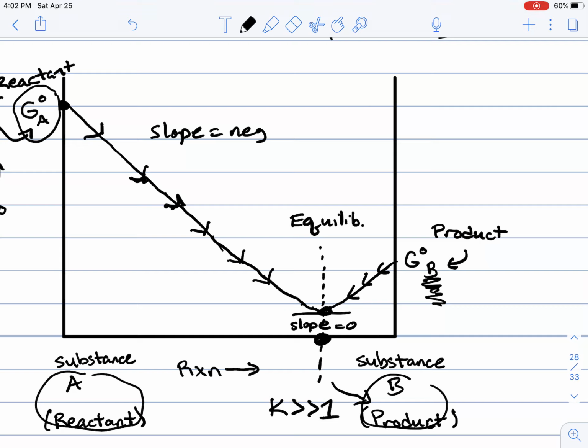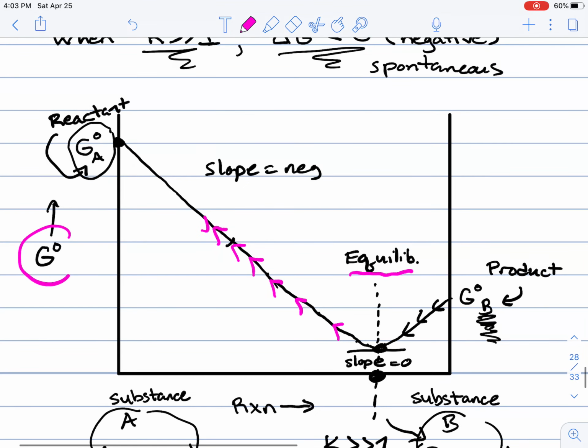Okay. Now, if you were to think about climbing up the hill, right? In other words, I'm going to go ahead and erase this real quick. Good enough. And so, in other words, if you're at equilibrium and you want to get back to the reactants, notice that the slope from the hill going to the reactants is going to be positive. And so, since the y-axis is representing G, or free energy, if we have a positive slope, that's going to represent a positive value for G. Therefore, it would be a non-spontaneous reaction. Okay. So hopefully that made sense.